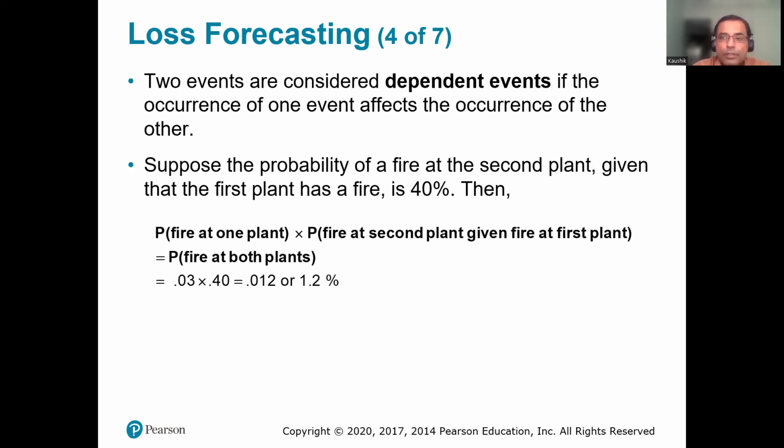If the events are dependent, then we can say that if event 1 occurs, it also has an impact on the probability of event 2. In this case, if you are going to find their simultaneous occurrence, we will take the probability of occurrence of one event and the probability of occurrence of the second event given the first event has occurred. So we will use these two probabilities to find their probability of simultaneous occurrence. So you can refer to the example in this slide.